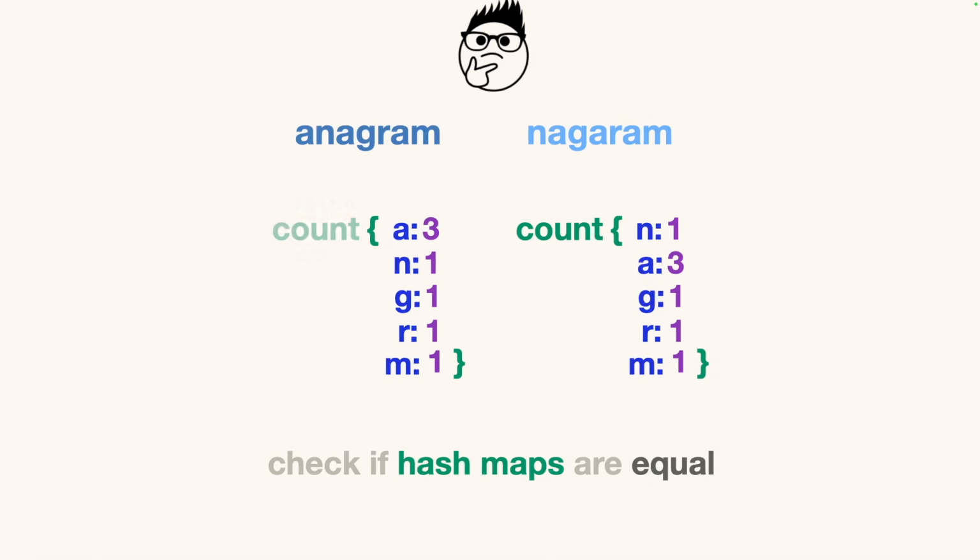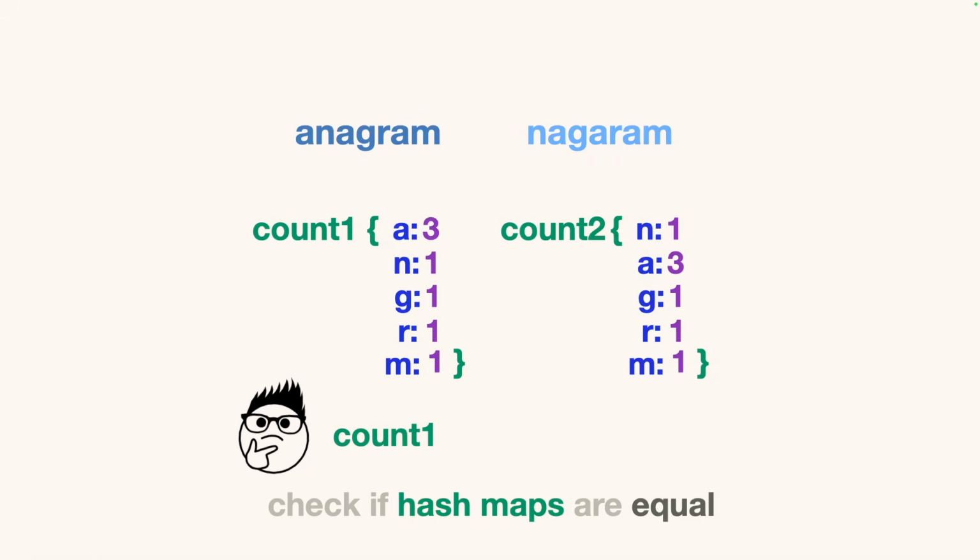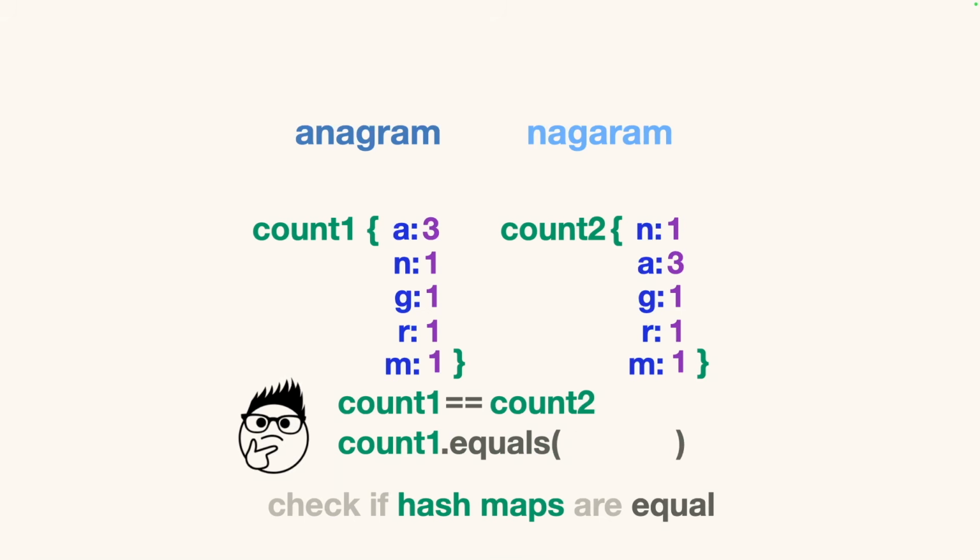Let's say on the left, we had that as count 1, and on the right, that would be our count 2. So depending on your programming language of choice, this is either something really easy to do, or you might have to do it manually. For example, what you want to do in Python would just be count 1 double equals count 2. And that would just check if the contents of your two hash maps are the same. In another language like Java, let's say, you'll want to do count 1 dot equals and pass in count 2 into that method. If you're a programmer from a language like JavaScript, then you're kind of out of luck here. There is no quick and clean built-in way to compare your hash maps.